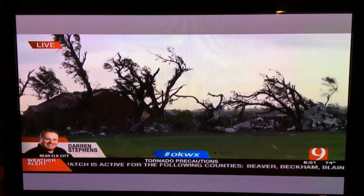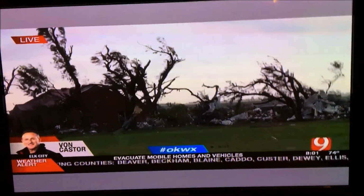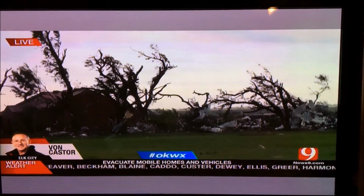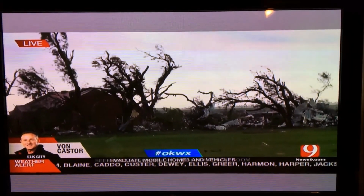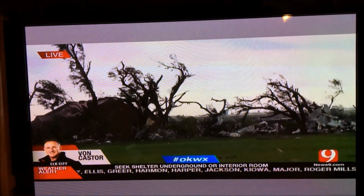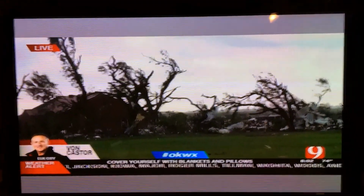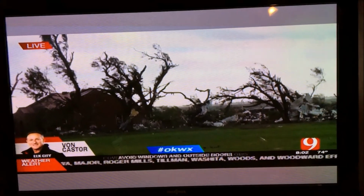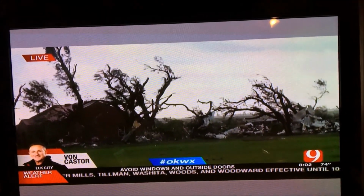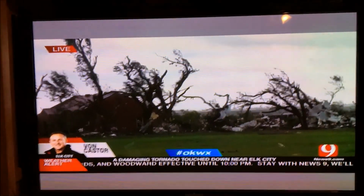Vaughn, let me ask you a question. I know it's hard to tell the length of it, and I know you're in the middle of an open field, so that's hard to tell too, but how wide do you think the tornado was through there? Eighth of a mile, a couple hundred yards? What do you guesstimate at this point? David, I would say it's at least 400 yards wide right here where we are. Yeah, that sounds about right. The mesocyclone was actually pretty wide.